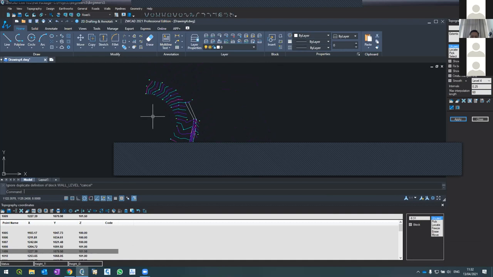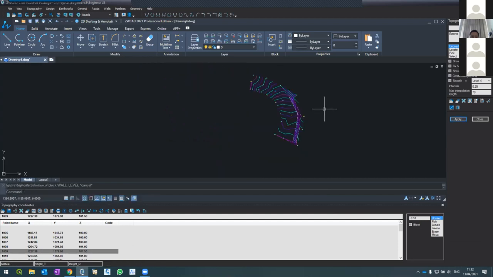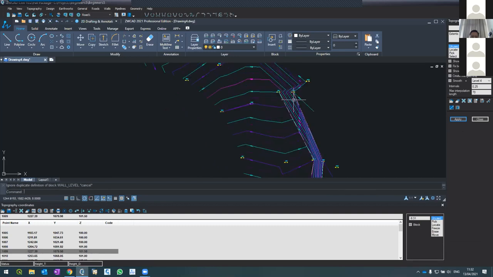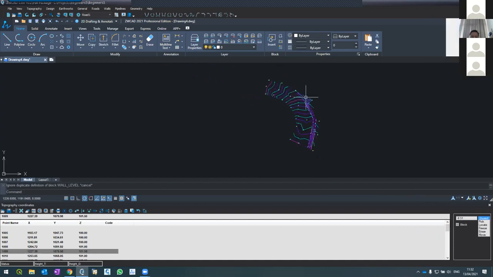Not 60, let's make it 70. 70 meters to ensure removal of all unnecessary triangles here. So what I did, I went to topography constants and made it 70. Good. So this is my road. This is my area.